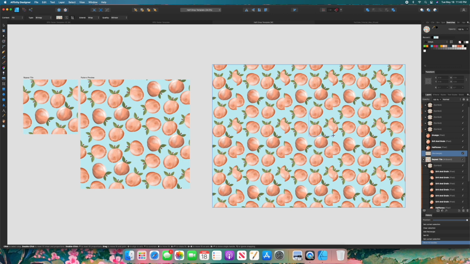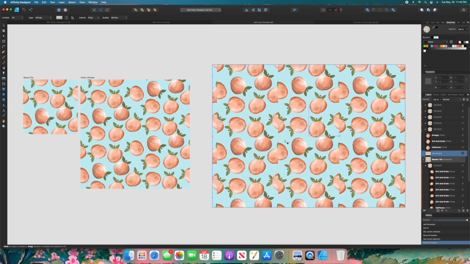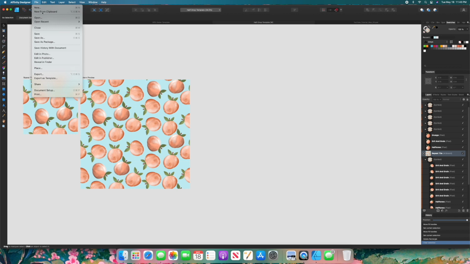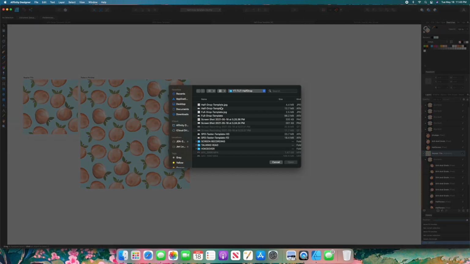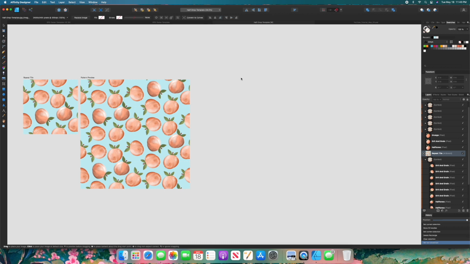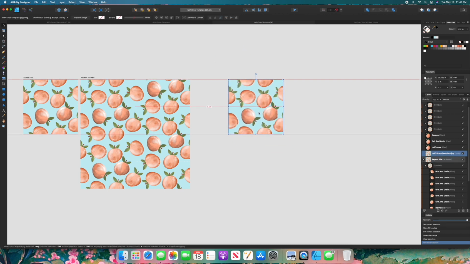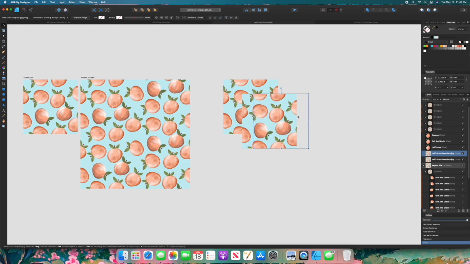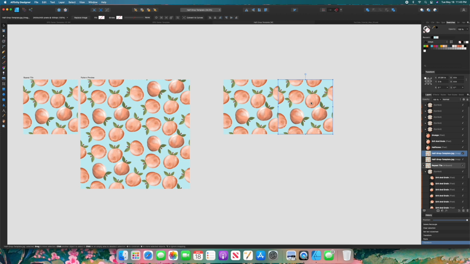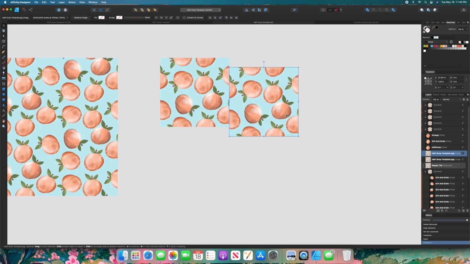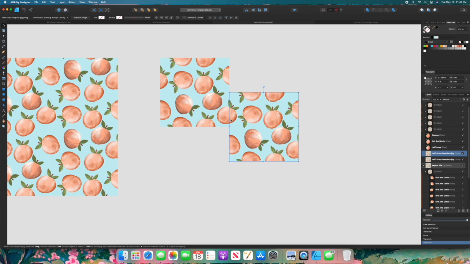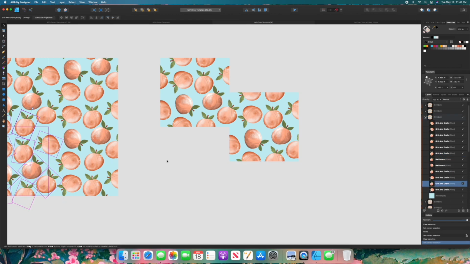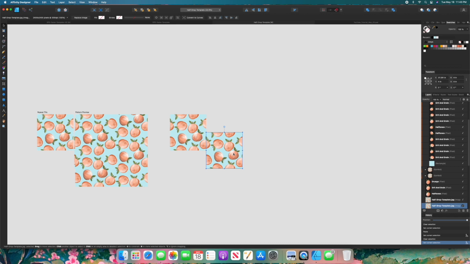So what we need to do, so we can delete this, what we need to do is build the repeat with the tile. So what I suggest you do is select File, Place, and then place the actual half drop tile into your file here. And then what we're going to do is build this. So remember, what we're doing is a half drop. So we can't just place them right next to each other like a block repeat. We have to drag this down half a step. And now you'll see already that our repeat tile is working. So we'll copy and paste, and we'll drag these elements down.